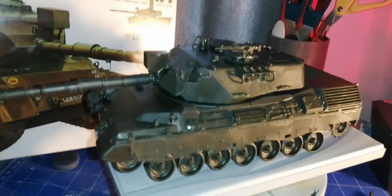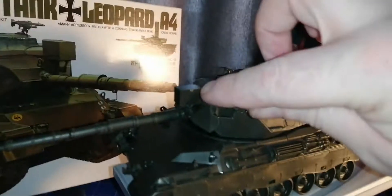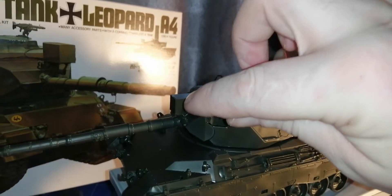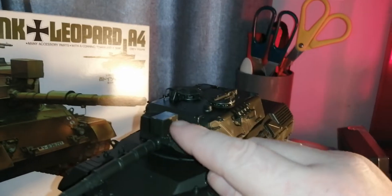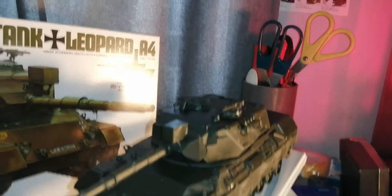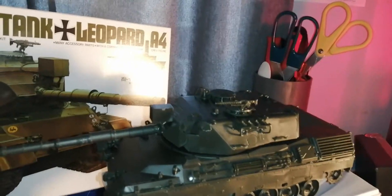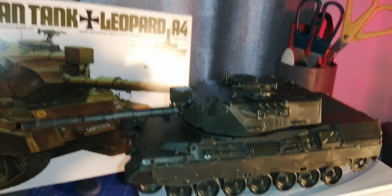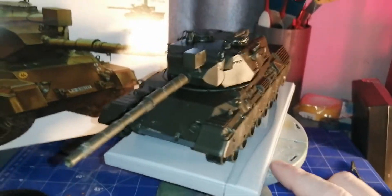I'm going to let the cement go completely hard before I do anything. The thing that holds the bullets — or whatever it holds — you can see where it was snipped off. It's still in its molded color, so a little sanding and a bit of primer and then I'll airbrush it.